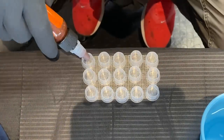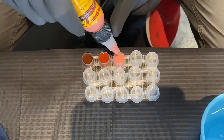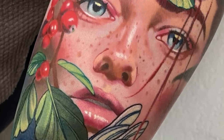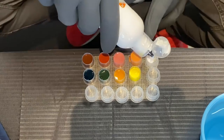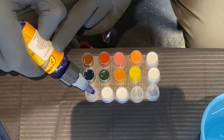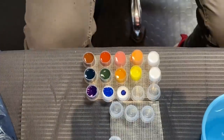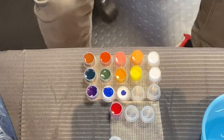Hi guys, here is Ivan and today I have a very interesting video prepared for you. I'm going to be demonstrating how I did this tattoo without using any black color in it — and that of course would be a lie, because I use pure black in one place, but that was meant to be black. So before you click away from the tutorial, give me a chance to explain what I mean. I will tell you why I didn't mix any colors with black and what I chose to do in order to achieve the contrast.